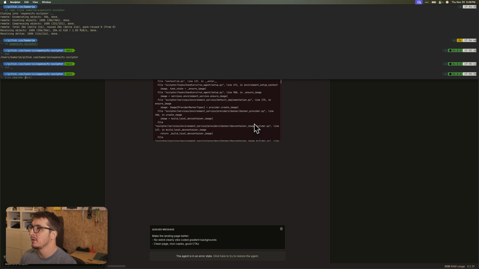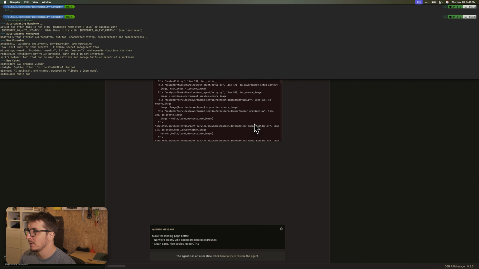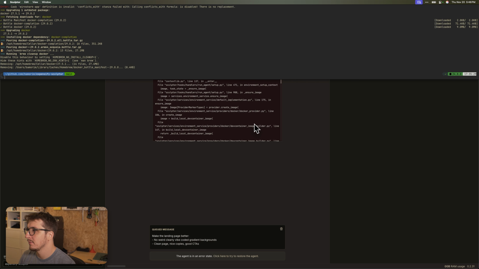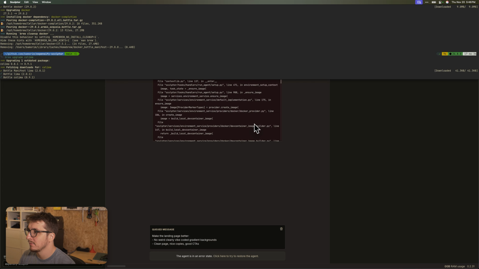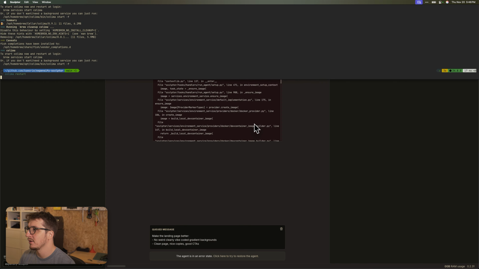brew upgrade docker. Just gonna do that, by the way. Let's see if that helps. And brew upgrade colima. colima restart.